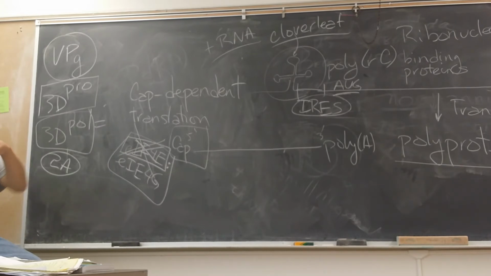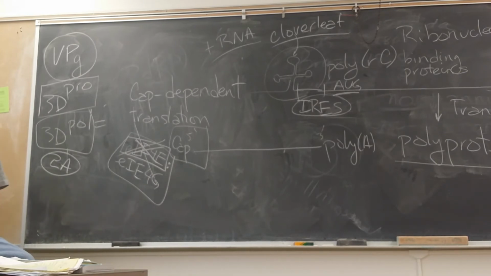The logic is reversed. The cell, by going into cap-independent translation, doesn't mean that it causes the cell to be in an emergency. It's that the cell is in an emergency condition. That's why it turns to cap-independent translation. So what you said is the reverse. So this has nothing to do with emergency, right? So does that make sense? So yeah, what you had is just reversed, but that's okay. Not a big deal. Yes, sir.